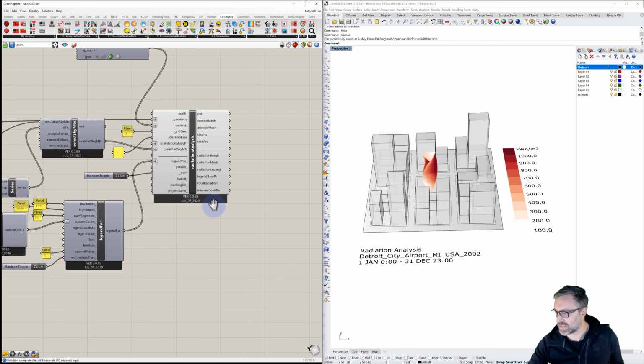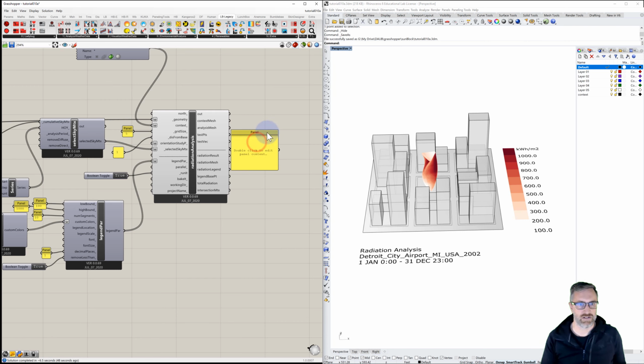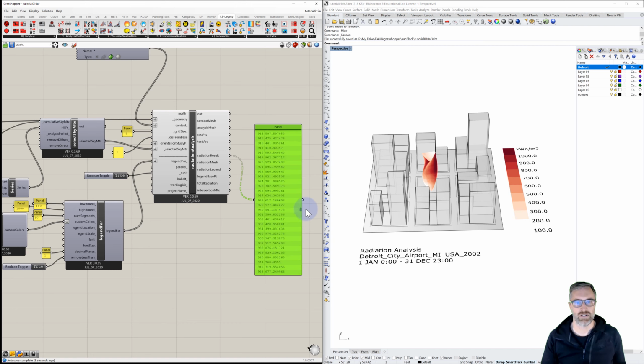So what I would suggest now is play a bit with your geometry, and the output from here that we're going to use for the next stage will be the radiation result, which is here. And so we can create a panel. And we can see this range. So we're going to get a chunk of, I don't know why it's split in different chunks.